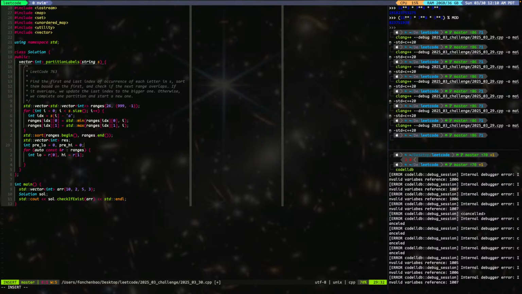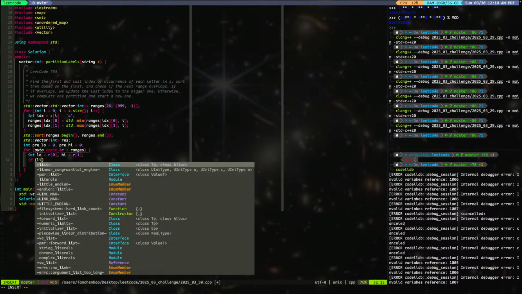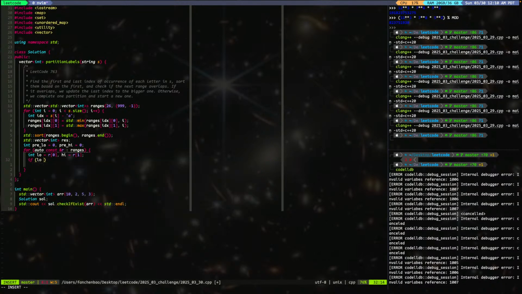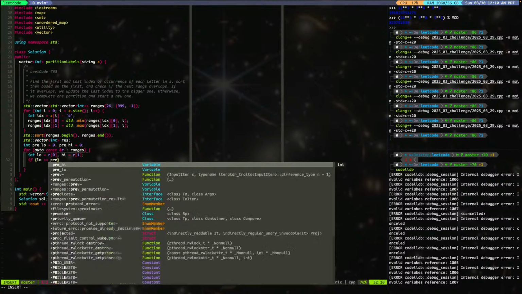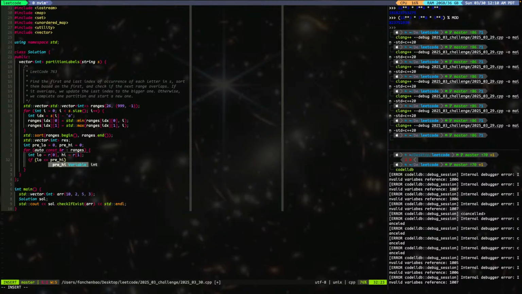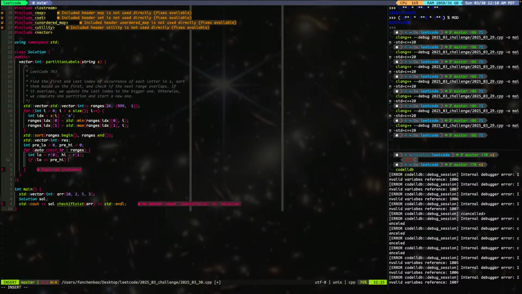That's just, you know, the first one, right? And then I have a low and high. So we'll say if the current low is smaller or equal to the previous high, which is always true, then we overlap.